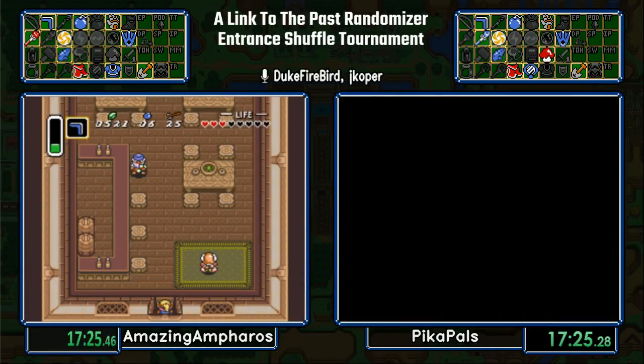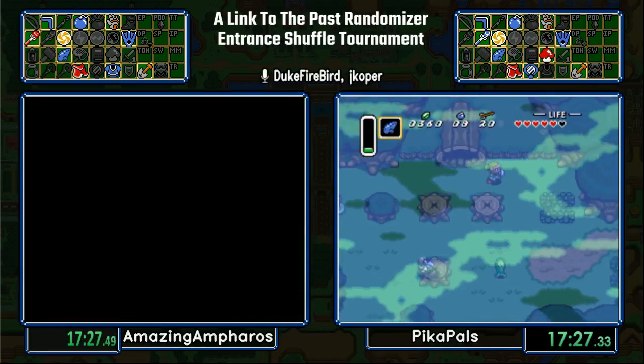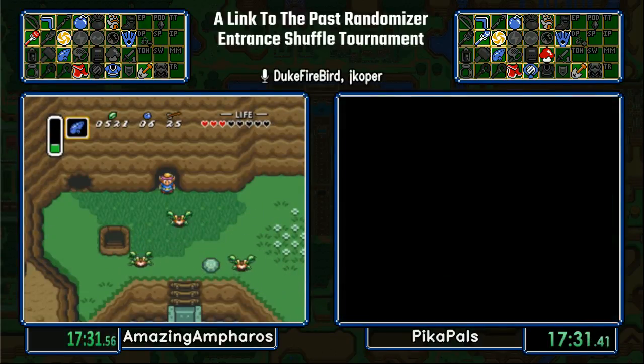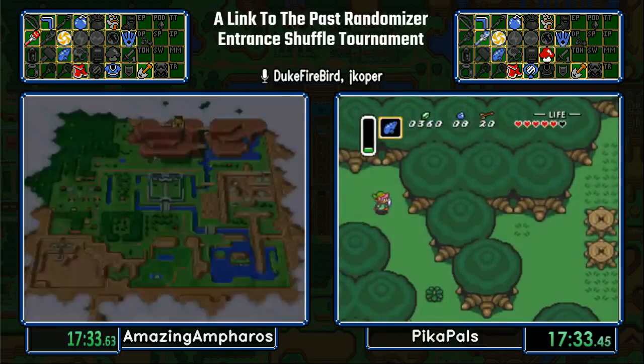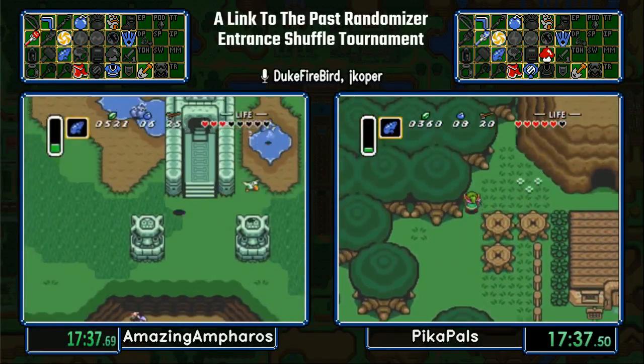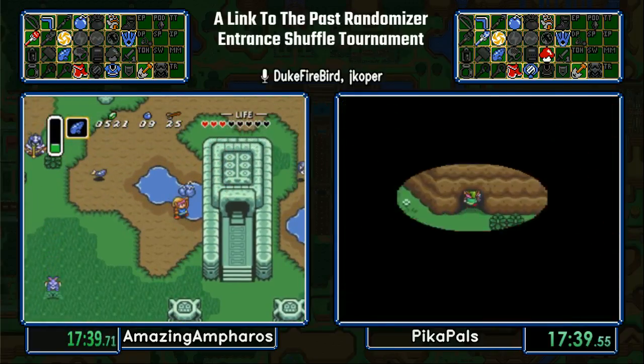It's notable that AA already has his money taken care of for Zora. Yep. Probably going to wait to get the moon pearl before... Actually, no, he has the flippers. Never mind. That would be on my list of things to do.